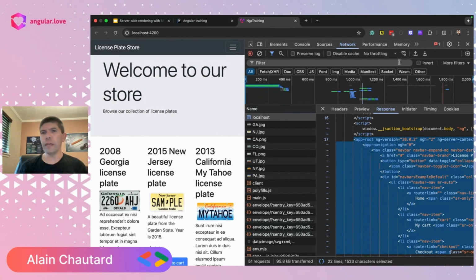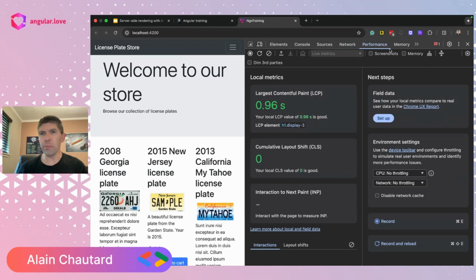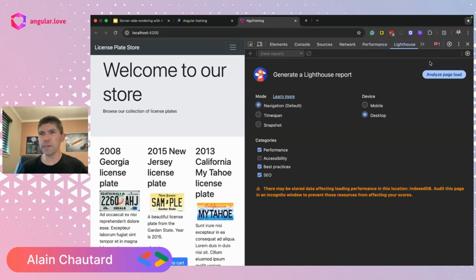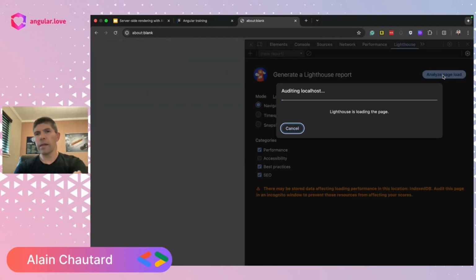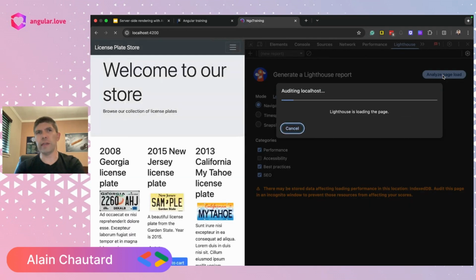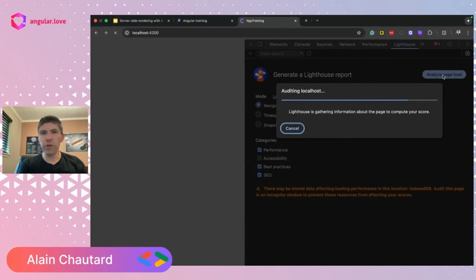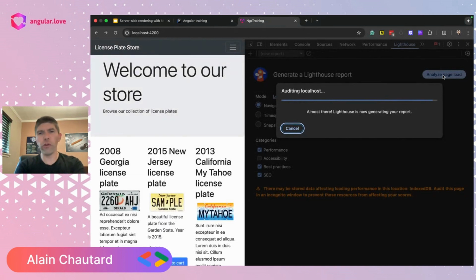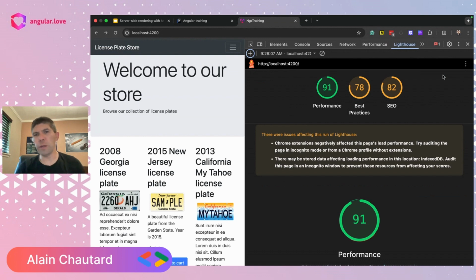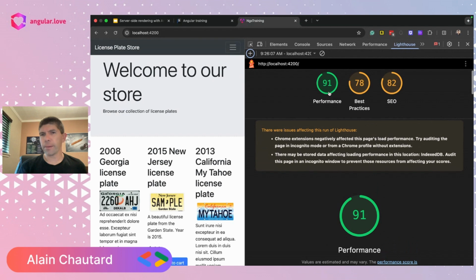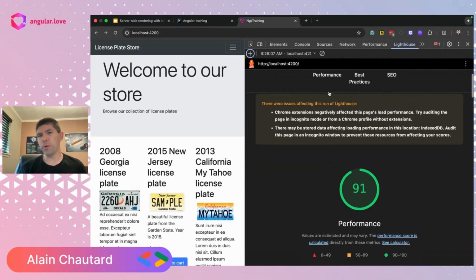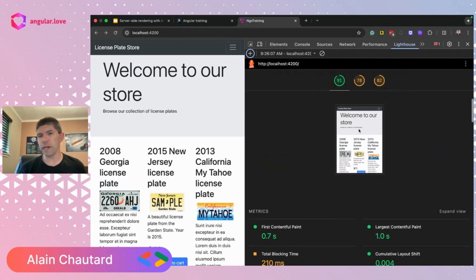And of course, if we want to see how much of an impact this has, we can go to Lighthouse, and I'm just going to do a quick run again, same things as before. And you'll see that all of these numbers are going to improve. Now, I'm also cheating a little bit because this is running on localhost. The previous one was the version on the web. So yeah, numbers are going to be better. And yeah, performance is up to 91 now. So that's pretty good. We got a big boost in performance just by using server-side rendering.